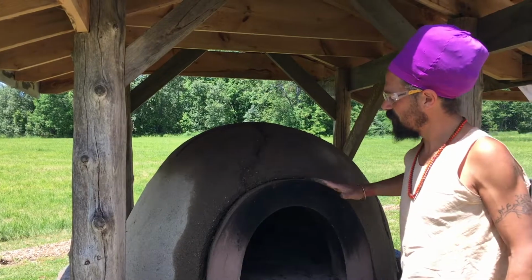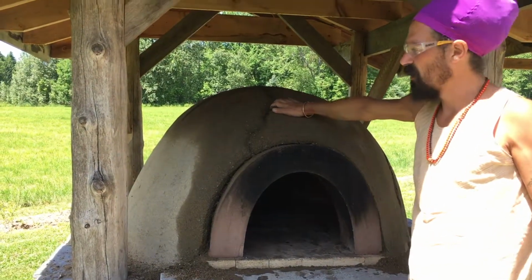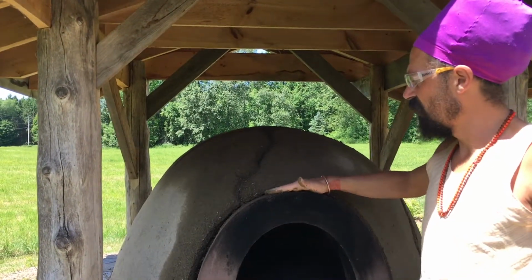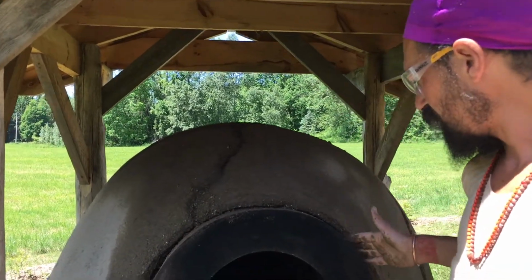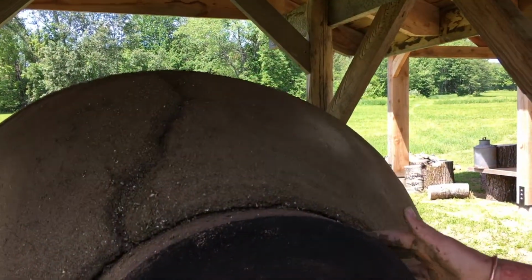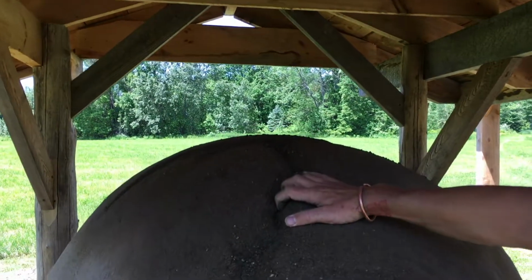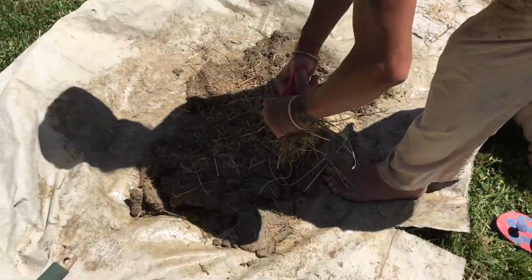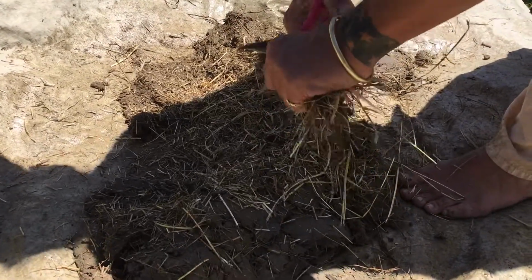You have two main different types of cracks. One is the surface crack, which is just going through the plaster. The second one is one that goes all the way through the layers, like we have here, where we have the refractory cast arch meeting the oven. So you want two different patch materials. In a crack that goes all the way through, we're gonna wanna use just the thermal cob, the clay and sand mixture. And then in the plaster crack, we're gonna want to add a good amount of fiber to the cob, the thermal cob, to make it an earthen plaster.